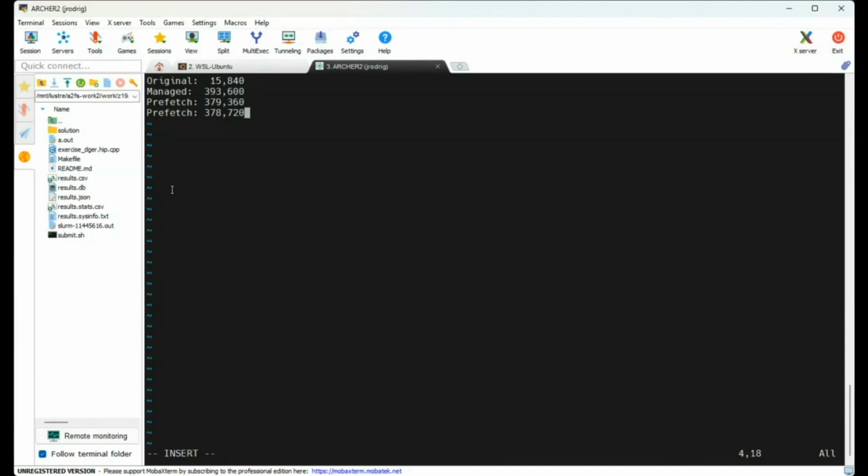I'm not sure if in newer versions of ROCm this is better, but normally when you use managed memory, the performance is not as good as using explicit memory allocations. Cool. So this is the exercise of managed memory.